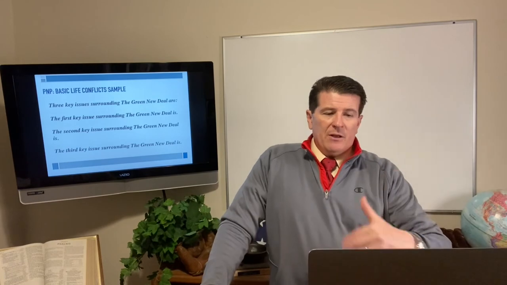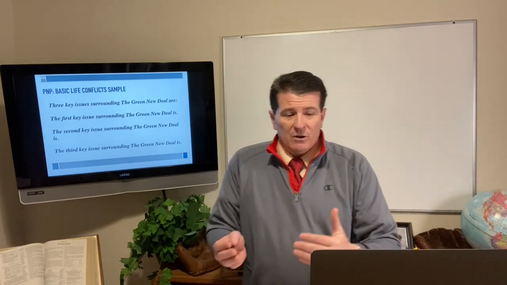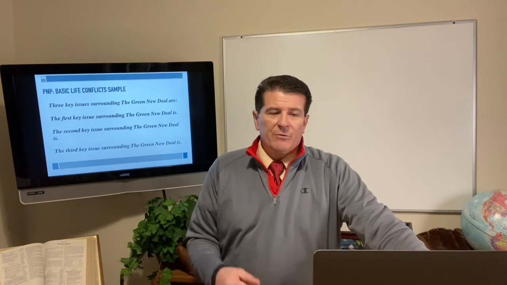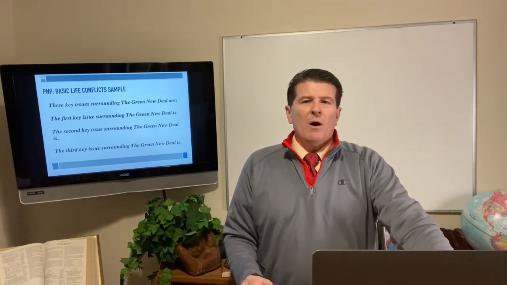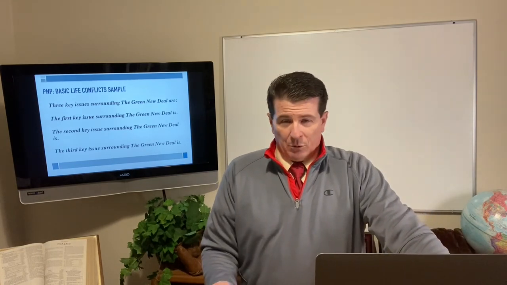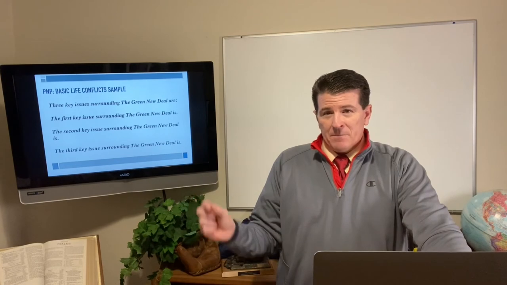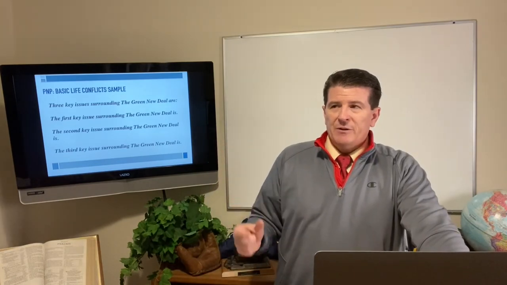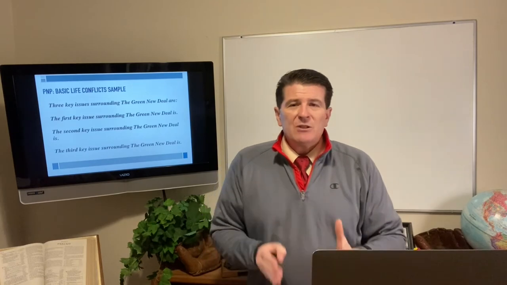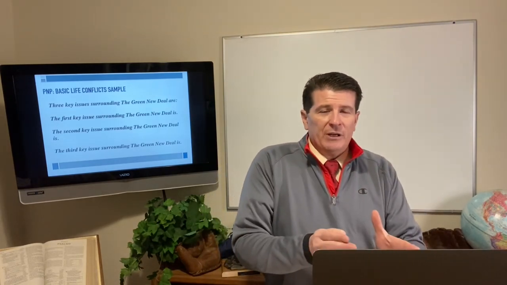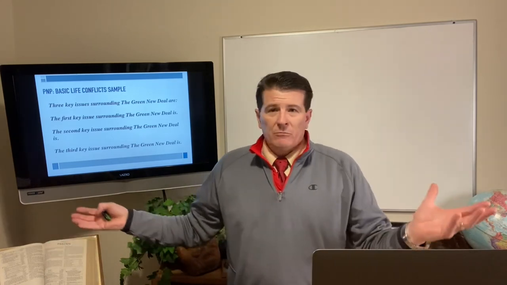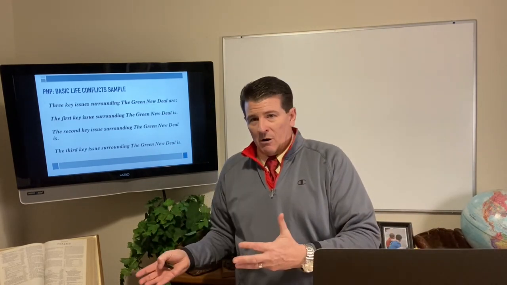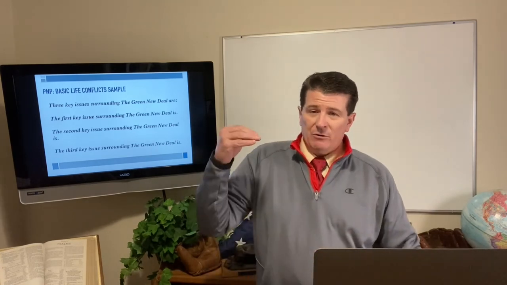So I wrote down the three key issues surrounding the Green New Deal, okay? And then that's where you go. So very clearly, okay, here are the three key issues. What are they? And that's what you want with your basic life conflicts plural noun proposition paper. You want to take a subject, you want to be clear with it specifically. Notice I went from fires to the Green New Deal. It's like, okay, let's be very, very clear. The three reasons why I believe that the fires in California support global warming are, right? Let me be clear. The three reasons why I believe the fires in California do not support are, it doesn't matter. And then what we're going to do is take those 3 points.